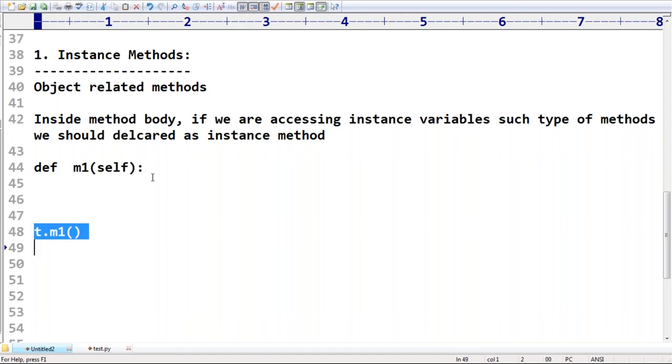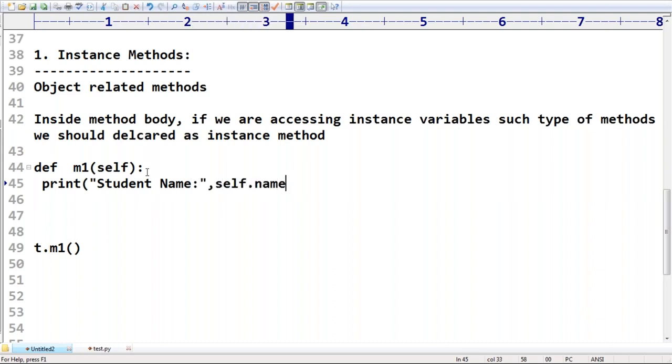Next, inside the instance method, if you want to access an instance variable, how can you access it? By using the self keyword. Print of student name is nothing but self.name.